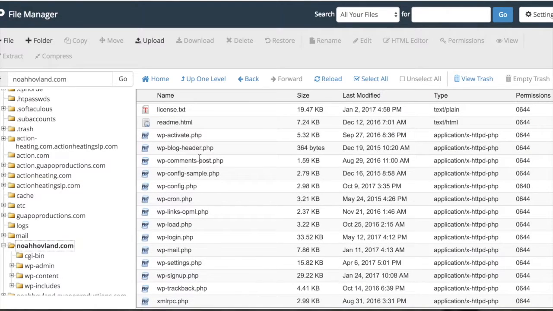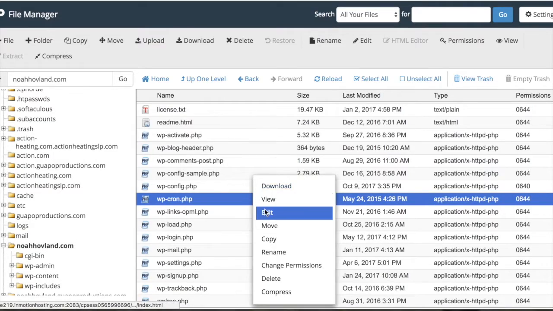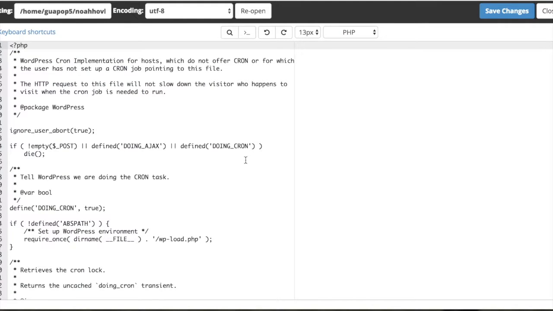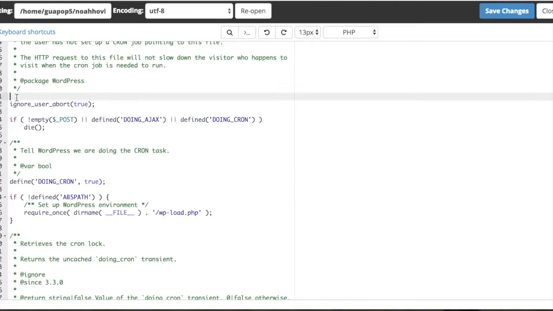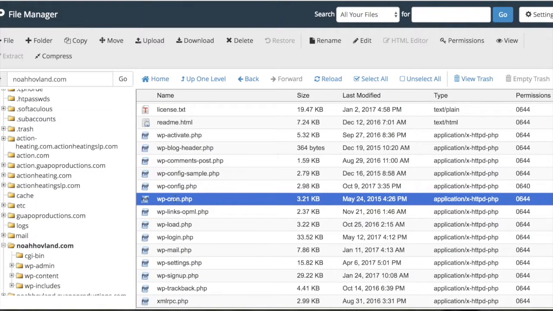So, all this stuff, if there's an error, if you're trying to pull up your website, an error at noahhovland.com/wp-cron.php line 17. You can go in here, hit edit, and again, you want to be careful because this is screwing with your site. If it said there was a problem on line 11, I check line 11. Oh, there's nothing there. No big deal. Or if there's something weird, you can typically Google these files, say WordPress wp-cron.php file problem, Google it, and you'll actually be able to find the proper code for these files.